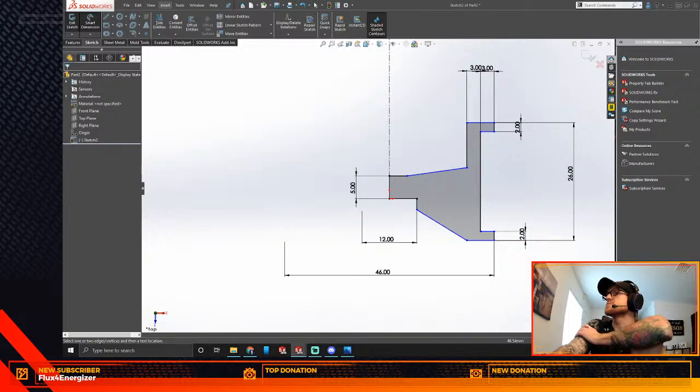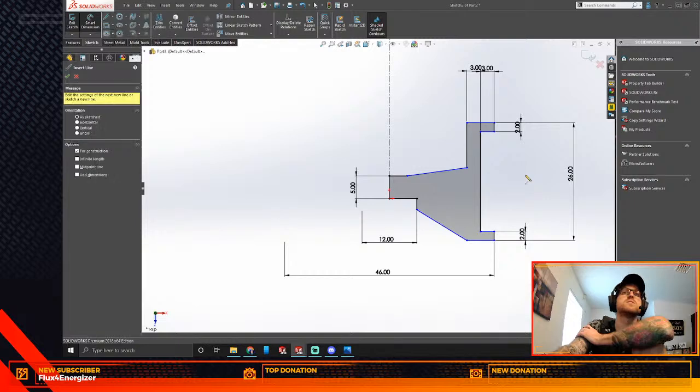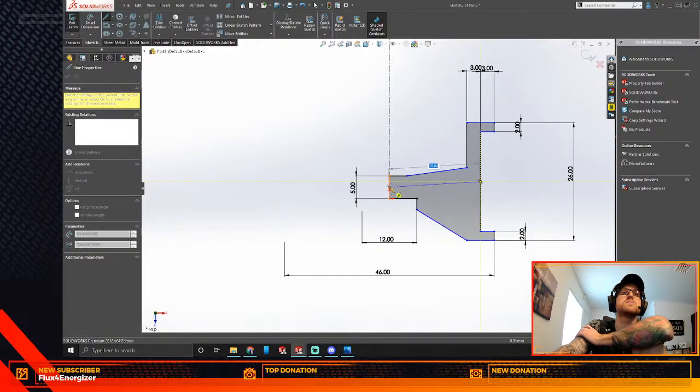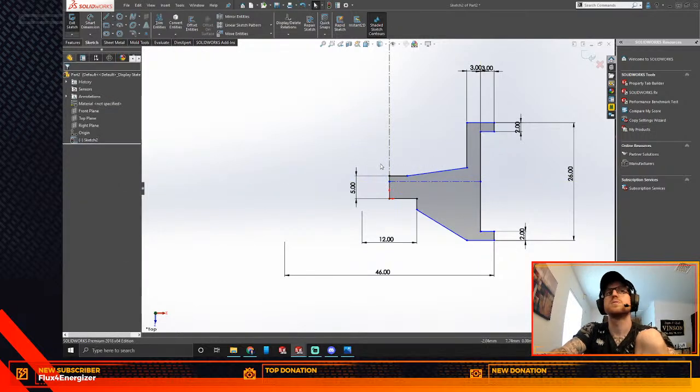Okay, entire center line. Sure, we can make a center line. Take this center line, put it there. Alright, so this is going to go beyond the center line.